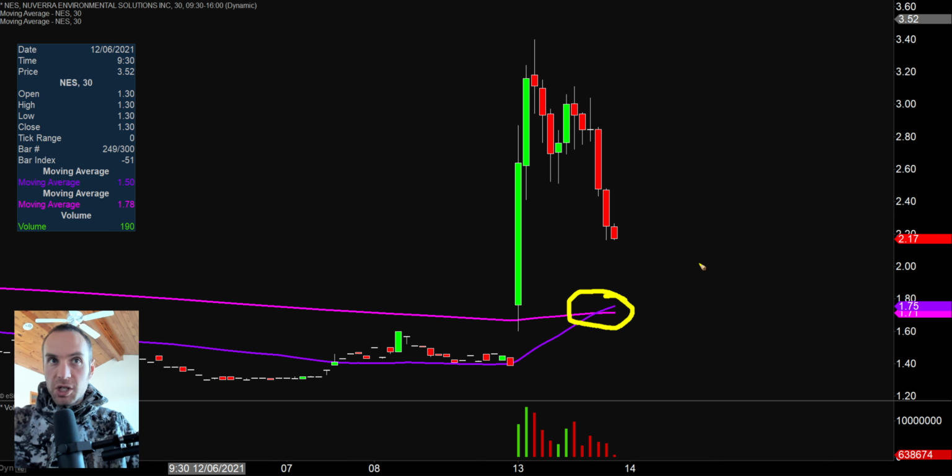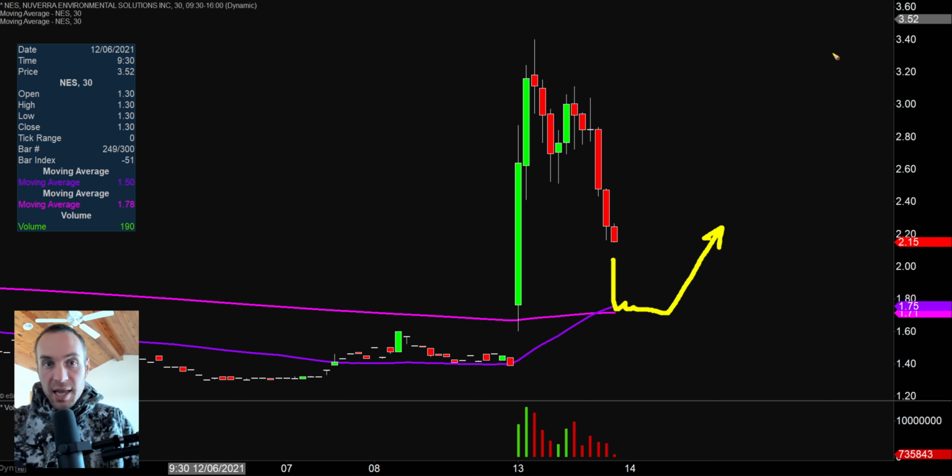But the question to me becomes, can the price push down to that general area around $1.75, which is interesting because you have two very well-known moving averages. You have that purple line there, which I've already mentioned, the 50 period, and then that pink line there, which is the 200 period moving average, both very, very well-known, very, very followed. So there is that attribute of self-fulfilling prophecy with it, where if the price gets down to that area, does that mean the price is going to for sure bounce? Absolutely not. But is it a logical thought to think it could come down here, maybe consolidate, and then turn itself back around? Yeah, that's more than plausible.